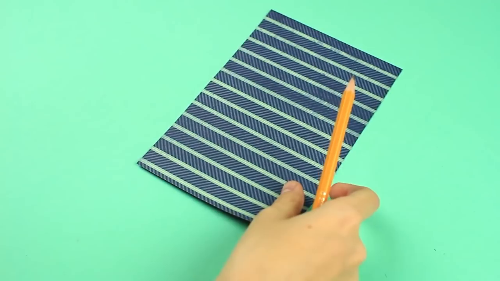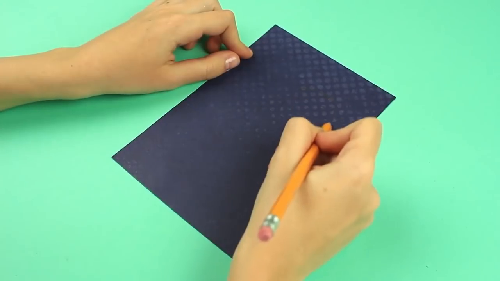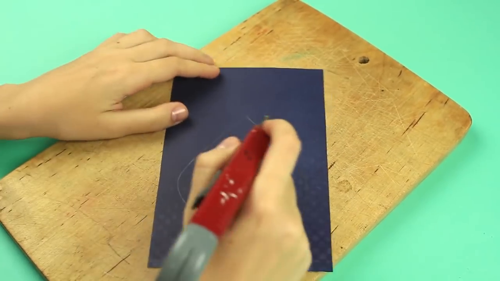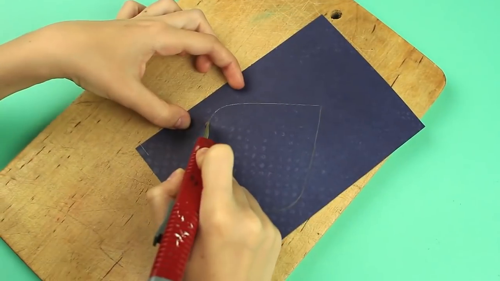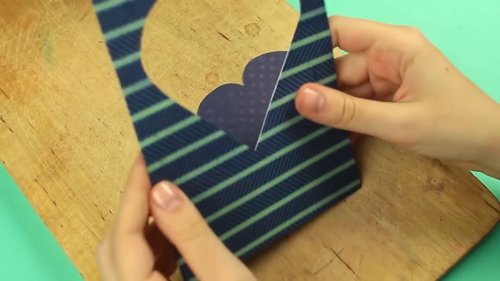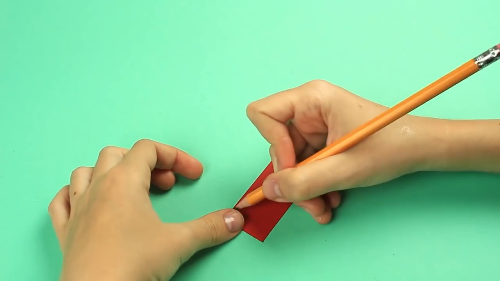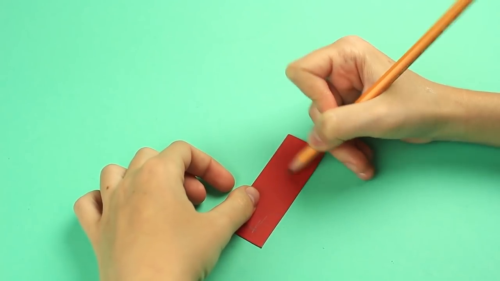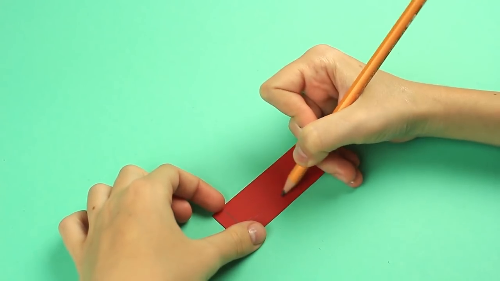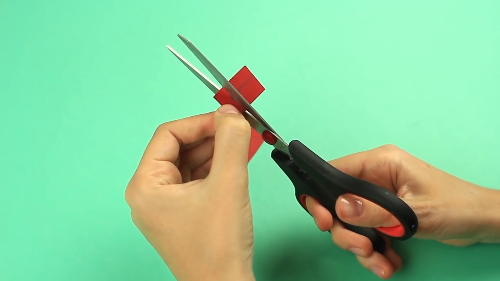For another card, take scrapbook paper and draw a big heart from the back. Cut it out with a craft knife. Be careful to underlay a wooden cutting board. Draw the word love on red card stock. Don't make the letters too thin so you can cut them out easily. Use scissors to cut the letters out.